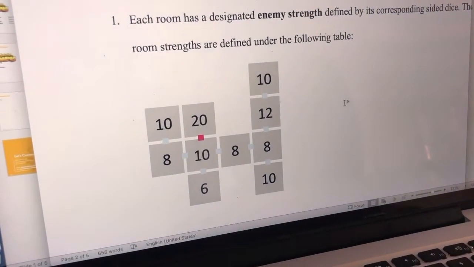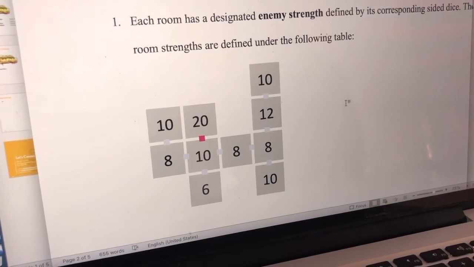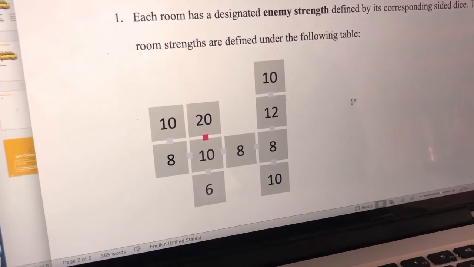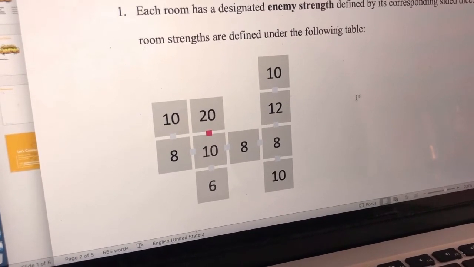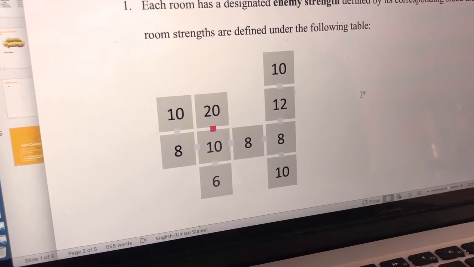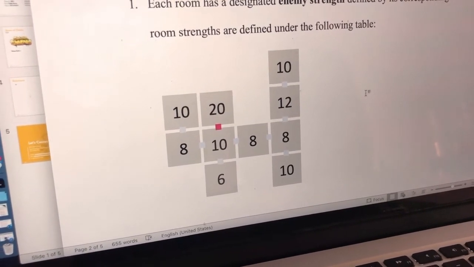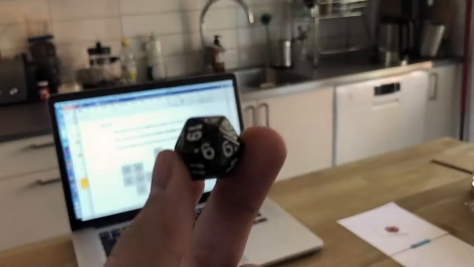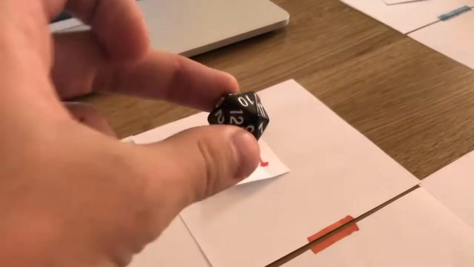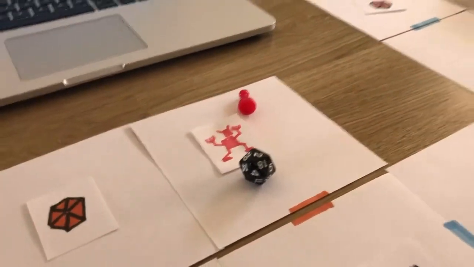So each room has a defense value indicated by this layout drawing, and this represents the sided die of the room that the player needs to essentially beat. As an example, the 20-sided die is the strength of the boss room. Crystal rooms are especially more difficult.